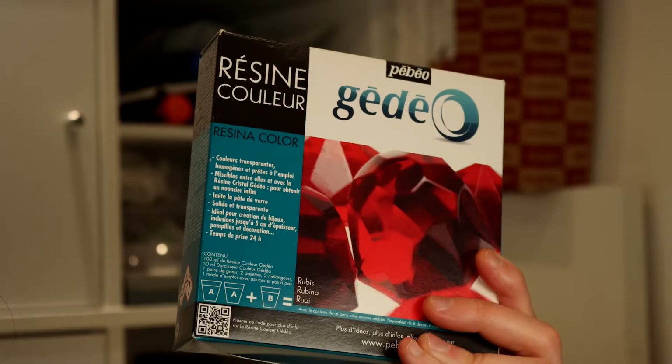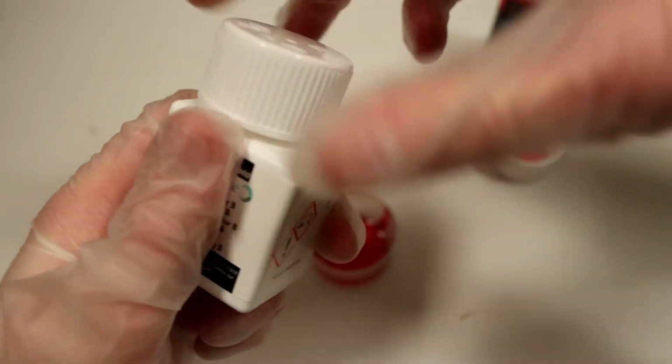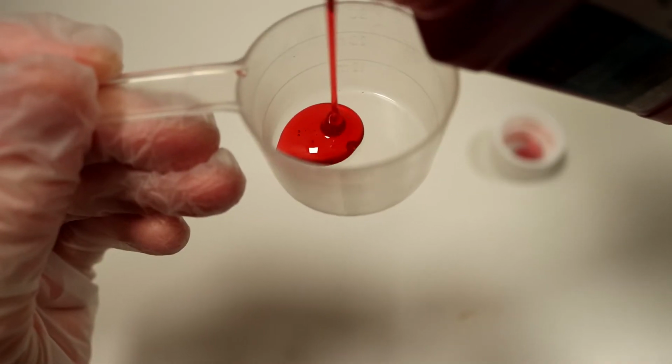But before we start printing, we're gonna make a red gemstone out of resin. Resin consists of two parts, the color and the hardener. Check the info on how to mix your resin before mixing it.